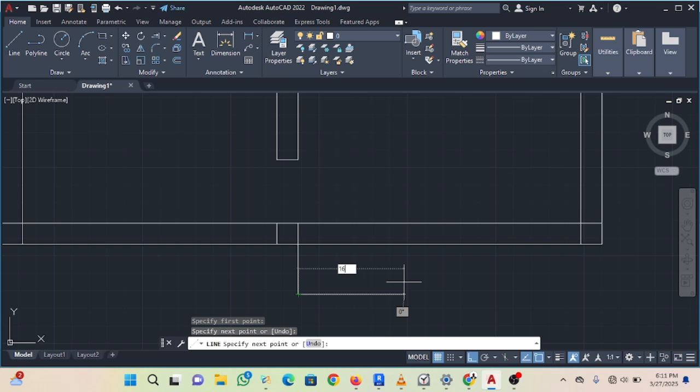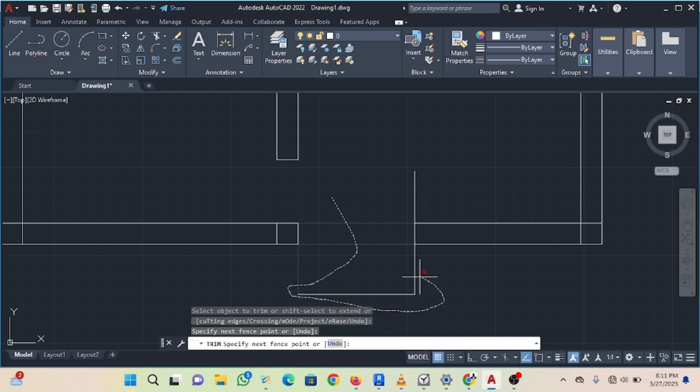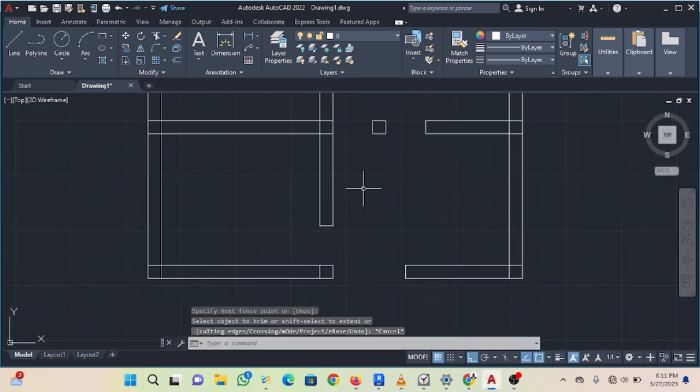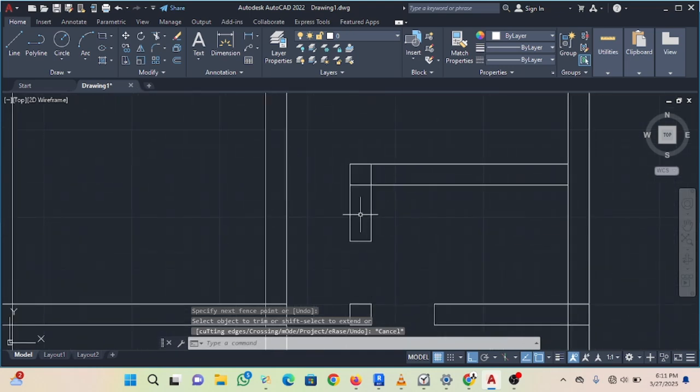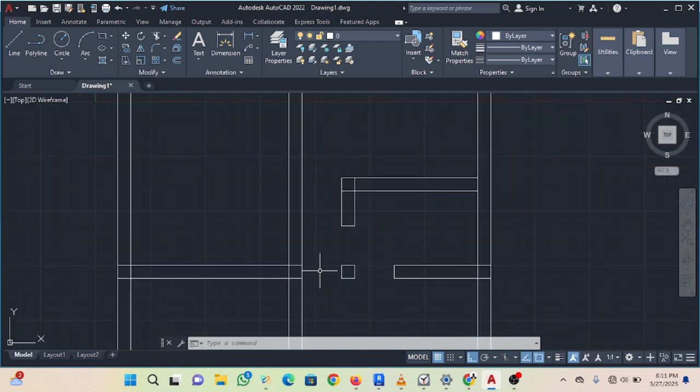I have that 1650 as my door entrance, and I'll branch it here and click escape, then trim everything here, trim everything. So this is my door entrance, and as people enter here, they can move here and enter to this door.